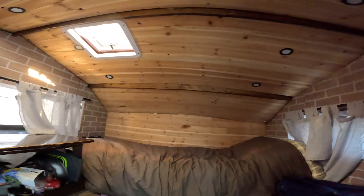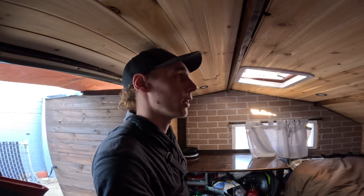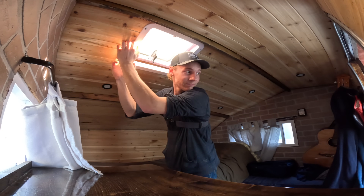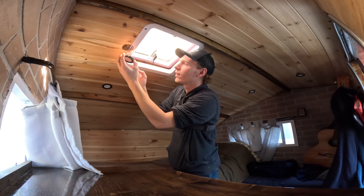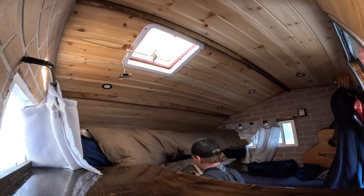I'm just gonna start by taking off the paneling up there on the ceiling, get everything washed up and then put some of that spar urethane on there. That's probably all I'll be able to do today until it dries, and then I'll try to figure out what type of insulation I'm doing and get it closed back in tomorrow. I'm gonna start off by popping these lights out — I hate to do it but it's just gotta happen. I'm gonna go ahead and disconnect my battery first though, no reason to have power going to it.